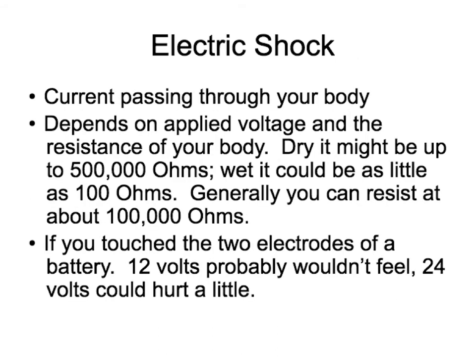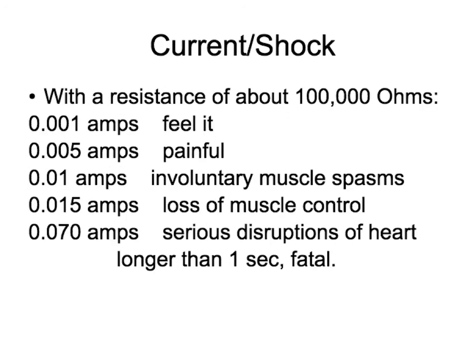All right, to finish up, electric shock really depends on the applied voltage and the resistance of your body. If you're completely dry, it might be up to 500,000 ohms. Wet, it could be as little as 100 ohms, depending how damp you are. Generally, you can resist quite a bit, about 100,000 ohms. So if you touch the 2 electrodes of a battery, 12 volts probably wouldn't feel, 24 volts. With your body resistance of about 100,000 ohms, here's where you'd feel it, and then where it actually becomes serious.